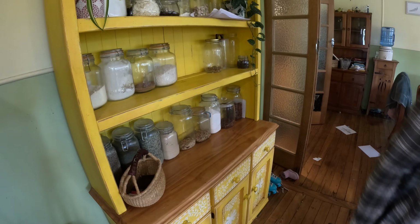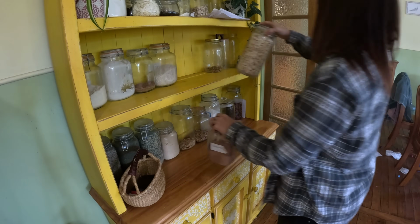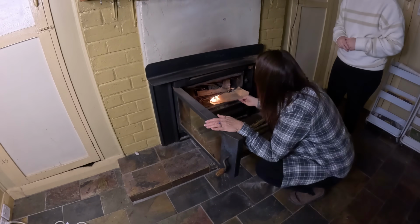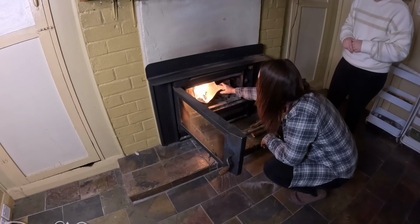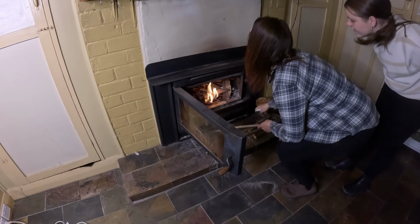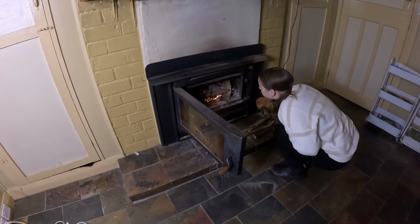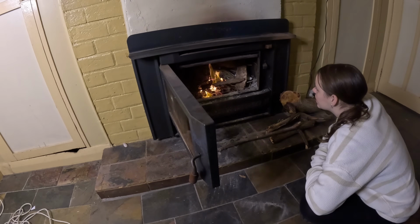It seems so obvious, but it also seemed like a time saver to me to just toss a load of laundry into the dryer, come back and get it later. But then, why was I rushing around to go and do whatever I was off to do next? Maybe I am trying to cram too much productivity into my days, and I have found it really enjoyable to slow down and be mindful in this process of just caring for my family's clothes. In saying that, my older kids do contribute and manage their own clothes. But I still have 4 children under the age of 8, and I have to manage their laundry for them with minimal input.